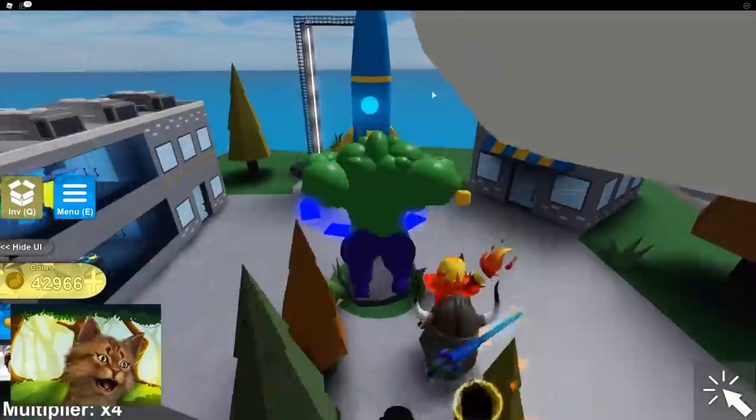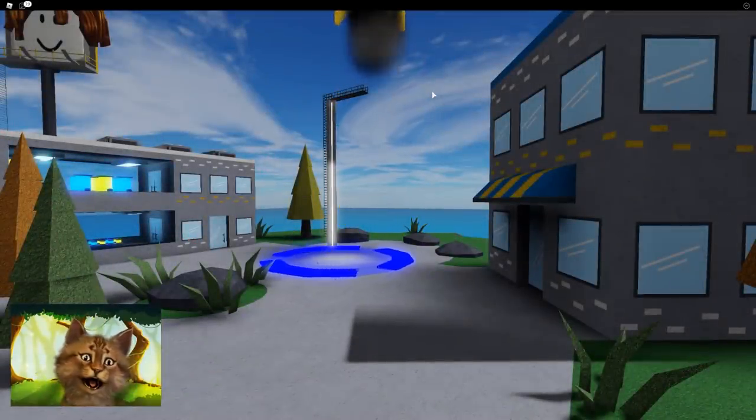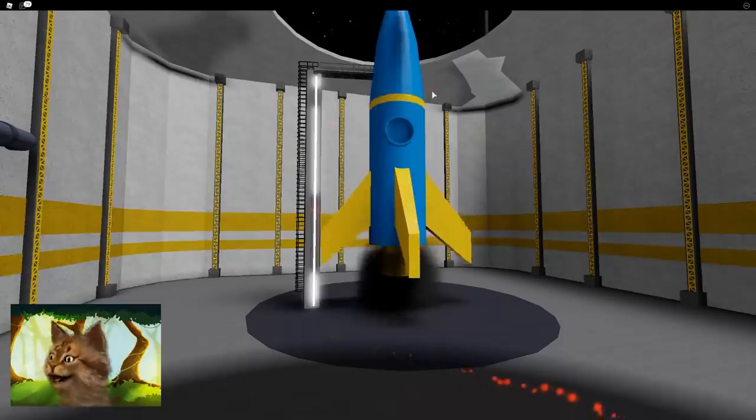Alright, guys, I have to go rematch that thing. There is no way I'm losing. That thing was doing a million... Dude, that guy did like a million damage in like one second. He did some ground thing and he started doing some sword laser thing.